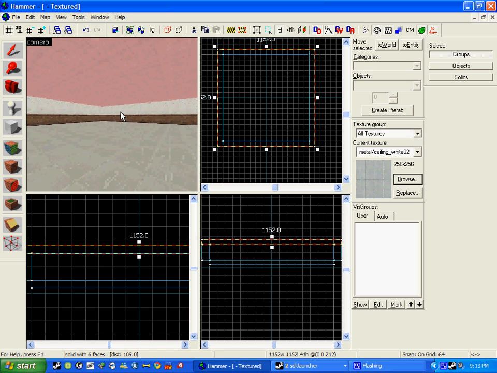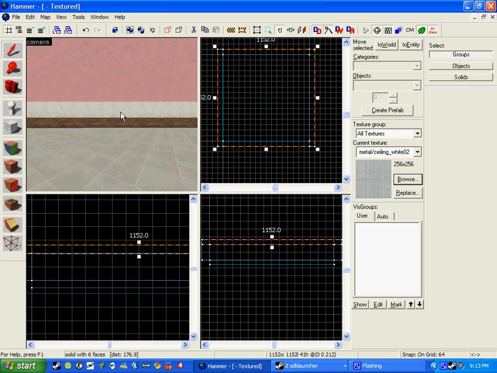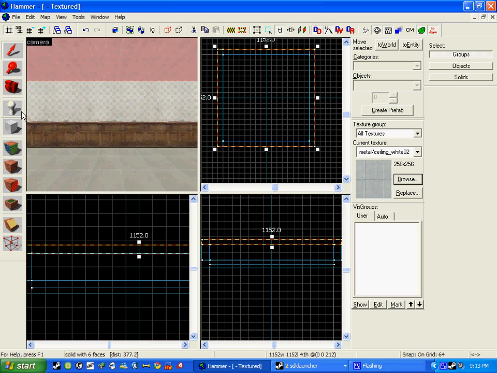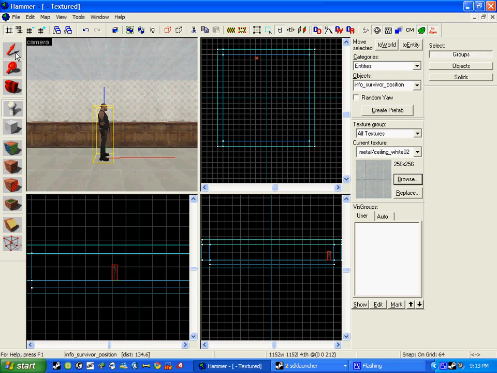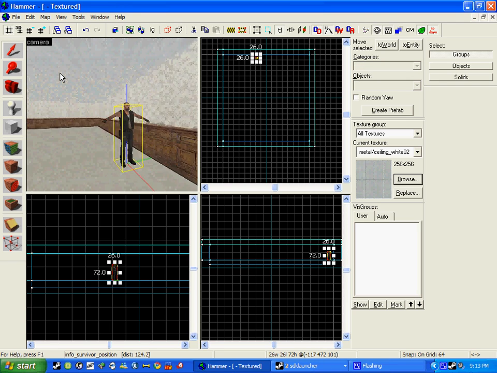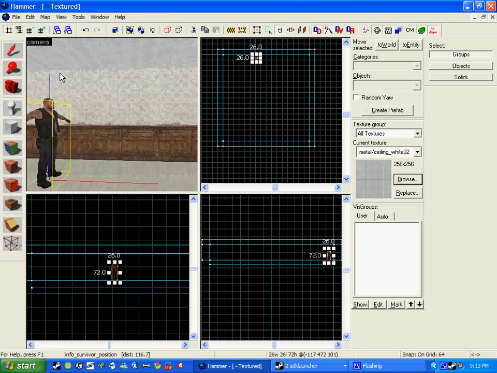So now that we have my room, I'm going to get to the more detailed stuff. For a room, we need a player. So first things first, you'll click the entity tool, which is like a little light bulb or a chess piece, as many people have called it. So you click this and click somewhere on the texture part of the map. Now as you can see, there is a Francis player.